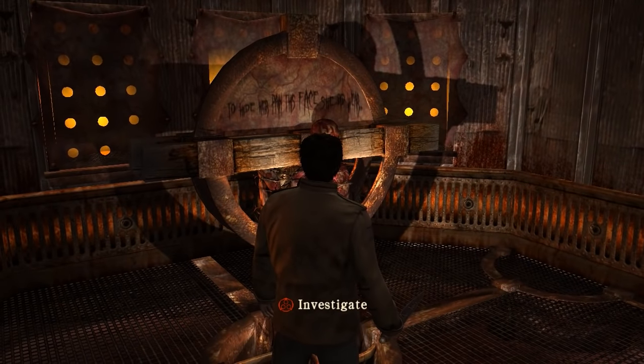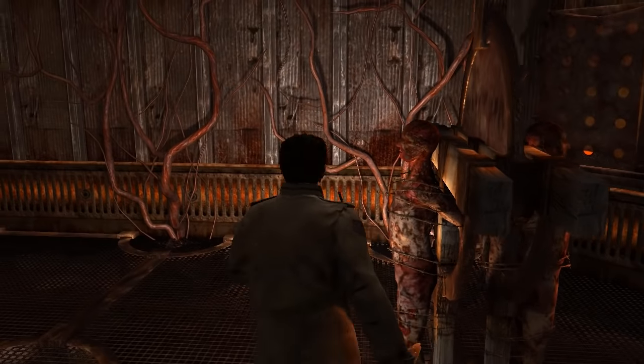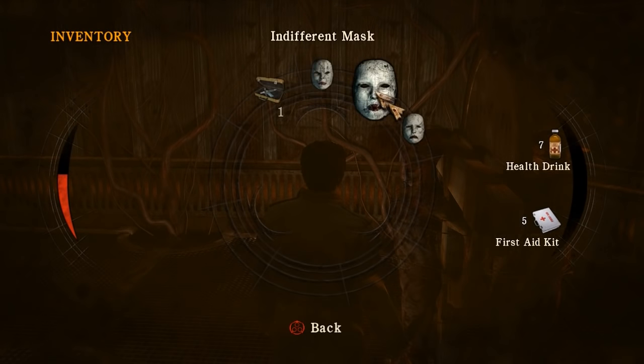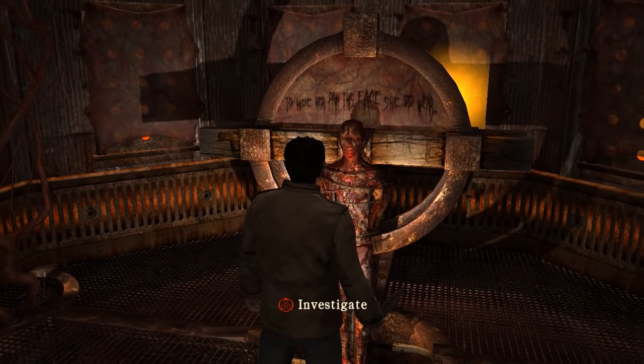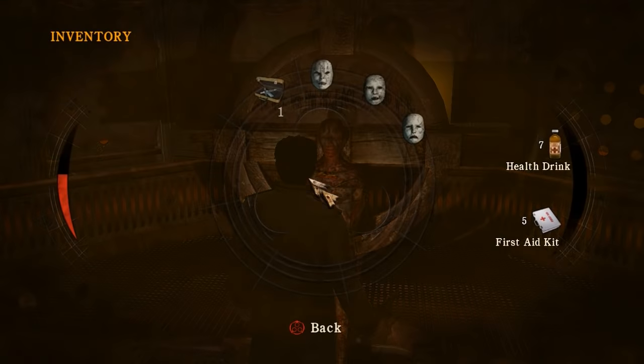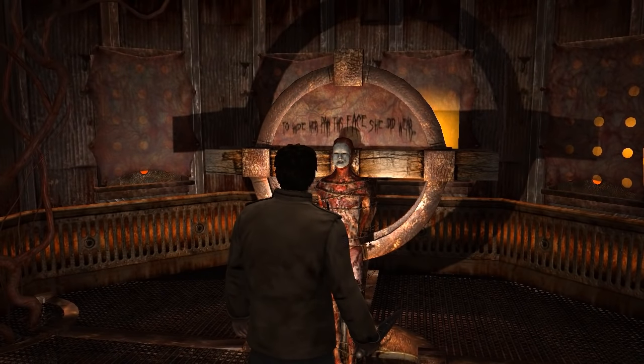Okay, right. Did we find all the masks? I think we only need two. We've got three to choose from. Angry, indifferent, or frowning. So, to hide the pain this face she did wear. Well, that's not hiding. Didn't I say when I picked up the indifferent mask that looks like my mum? There you go. Perfect fit.